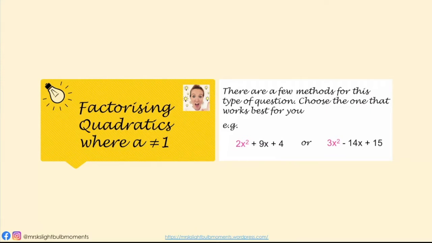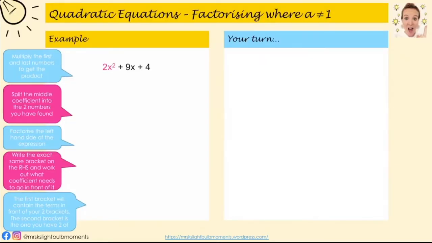Now I'm going to say before I start going through my example, there are lots of different methods for this. So if your school has taught you one method and you think you're actually quite confident with that, you just need a bit more practice, then maybe ask a teacher at your school if they can either help you with it or point you to a video that goes through that method. But this method is the one that I use and find most simple, but it's completely up to you. Okay, I'm going to explain it and see how we go.